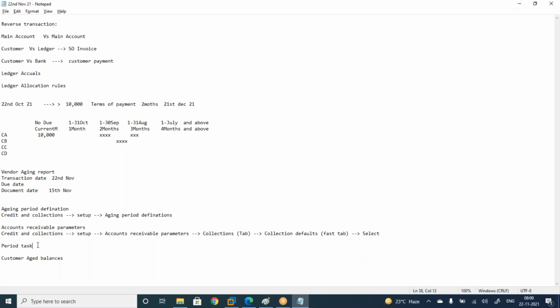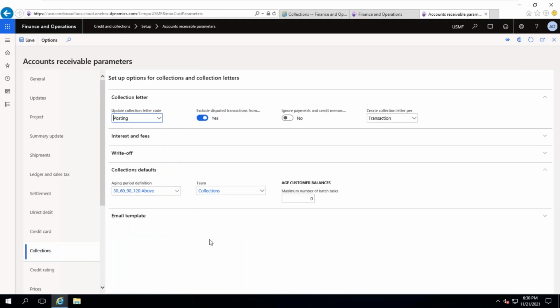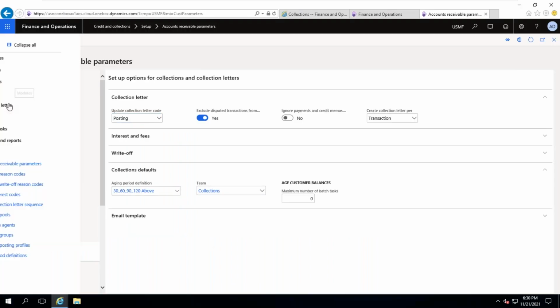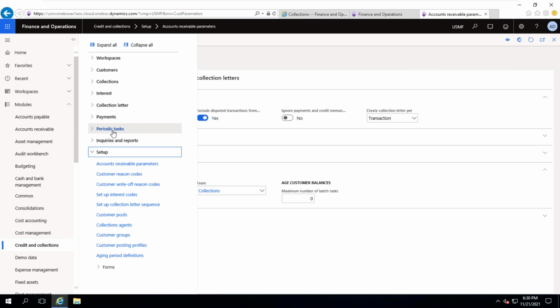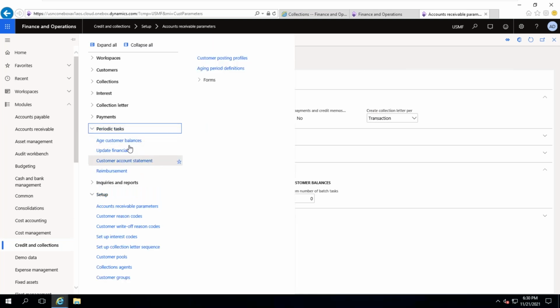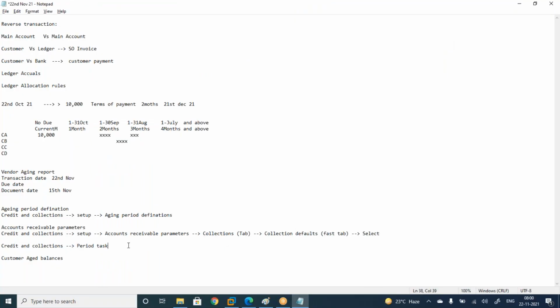Next, periodic tasks. You need to run this one in credit and collections. Credit and collections, periodic tasks. You need to execute age customer balances. Age customer balances.